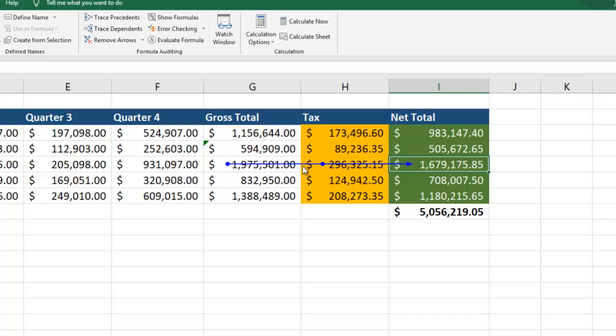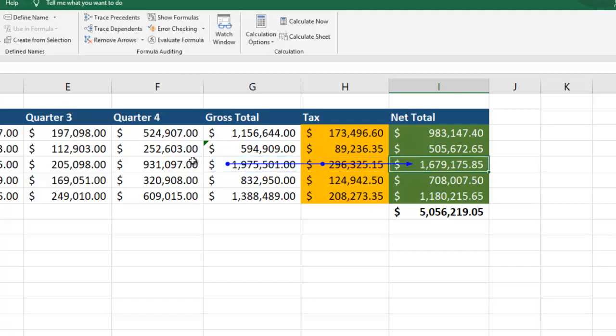One thing that I'd like you to take note of is that this line is a little bit thin and it's pointing to this and this. If I double click here, you notice that what we are making use of is G5 and H5, which are the two cells being referenced in the trace precedent.